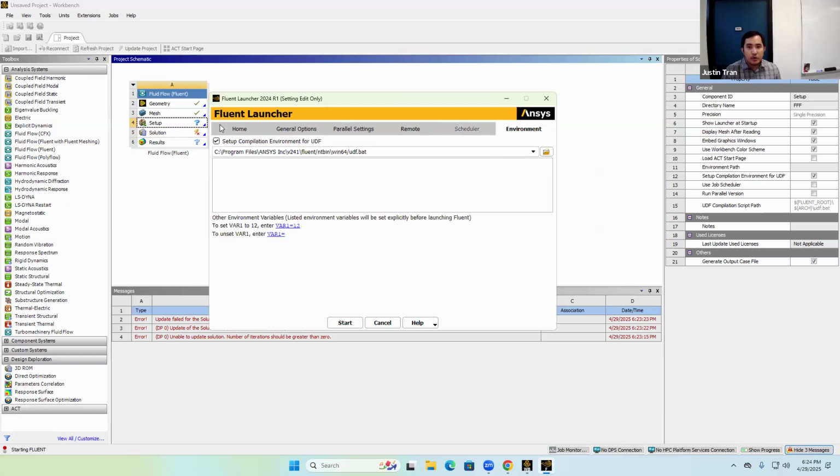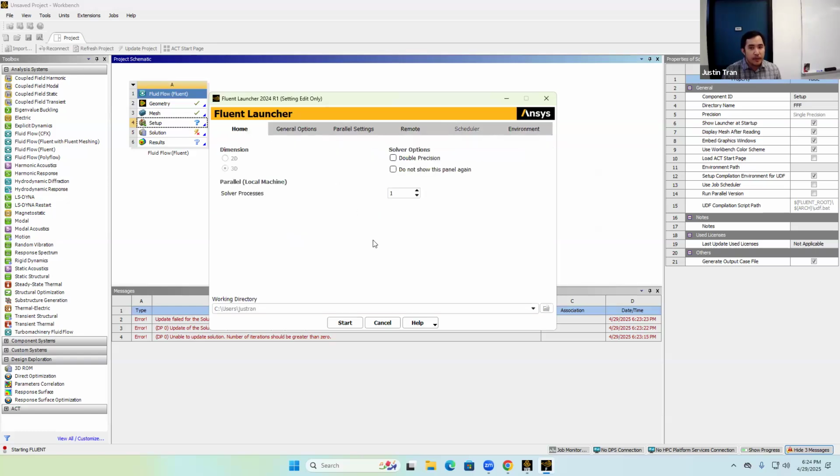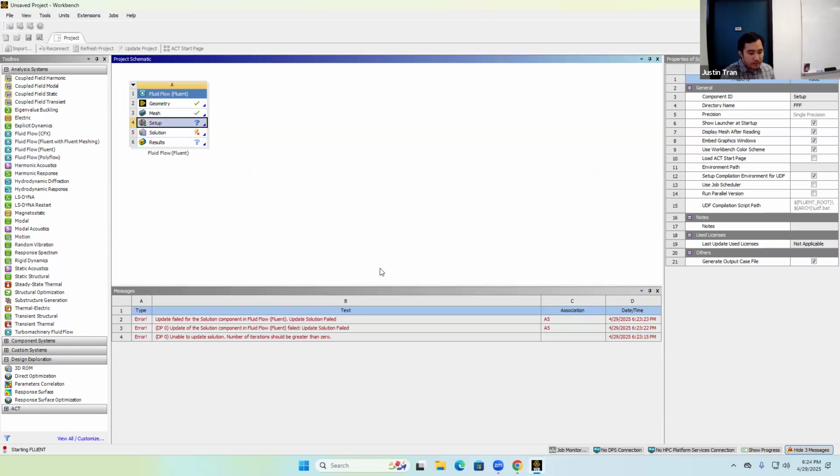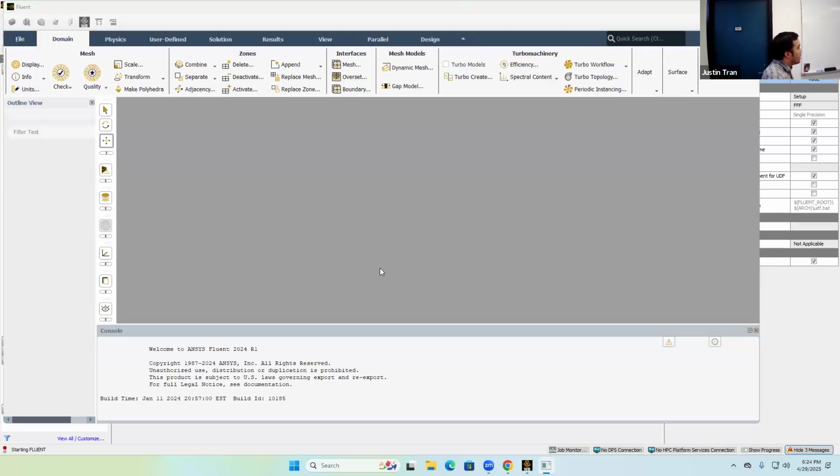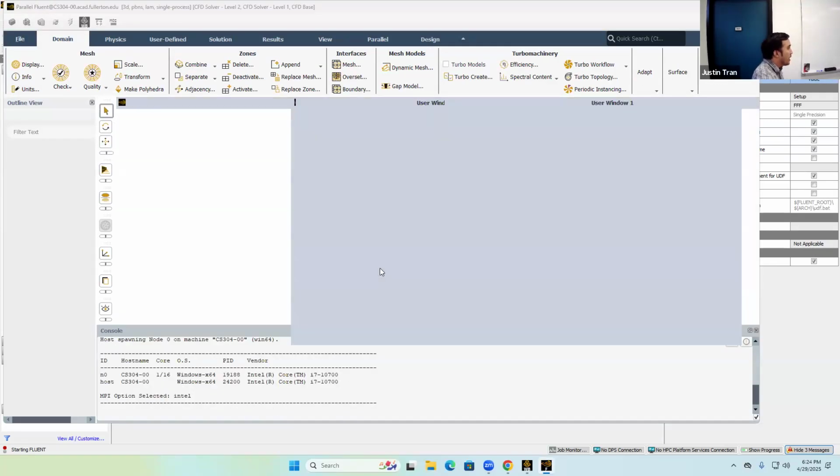There's a lot of other things you can do, but for us, we're just going to use the basic option. So just go ahead and click start after this window comes in. Open up our third program of the day. We opened up Design Modeler, we opened up Mechanical, and now we're opening up Fluent.